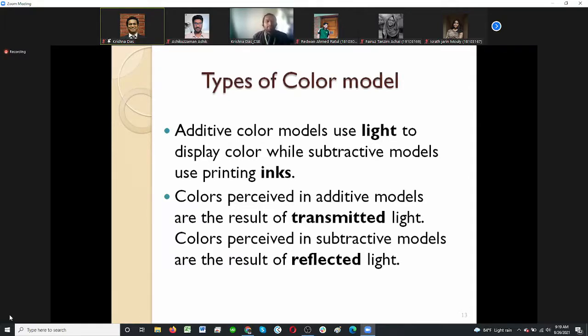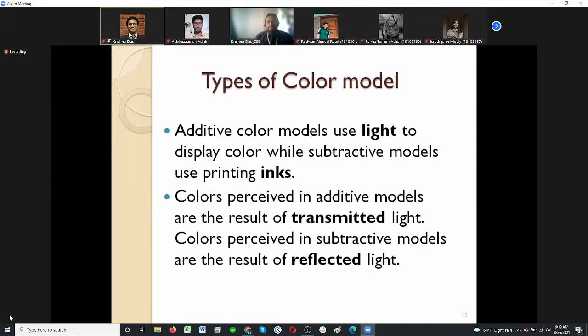But think about the printing purpose. We wish that this model could be used in the printer. Unfortunately, it is not, in real life. For an object, if you want to see the color, it has to be reflected. That's why the second one is called the reflective one. If in your color chart red, green, and blue are 0 0 0, then when the page is printed you will find that it is white, meaning nothing is there. So exactly opposite, as you can see.